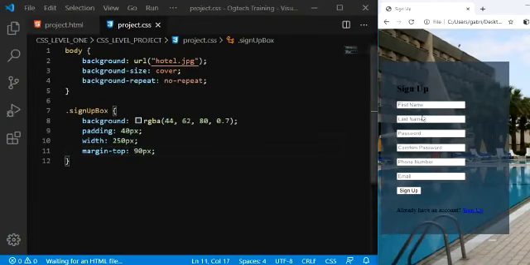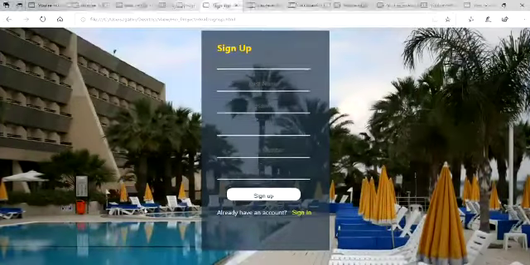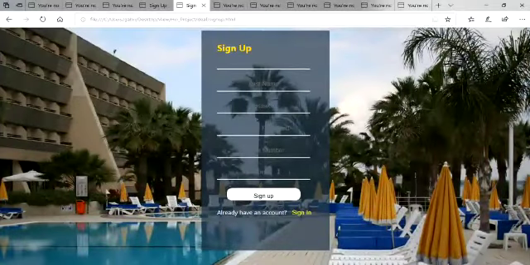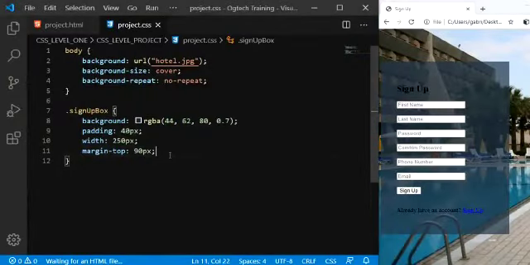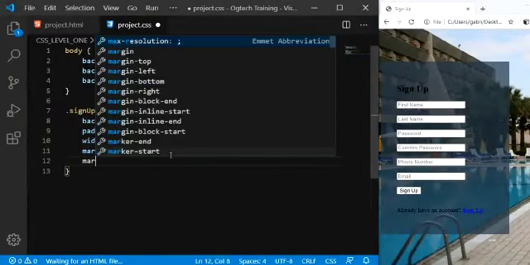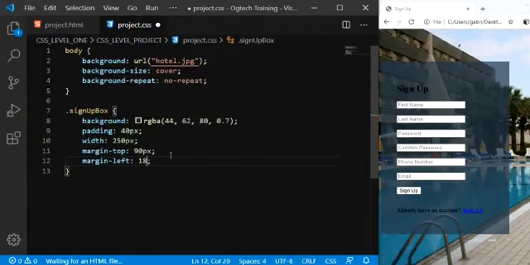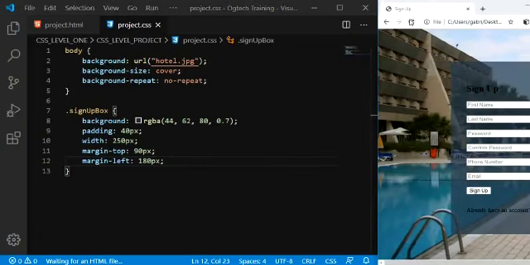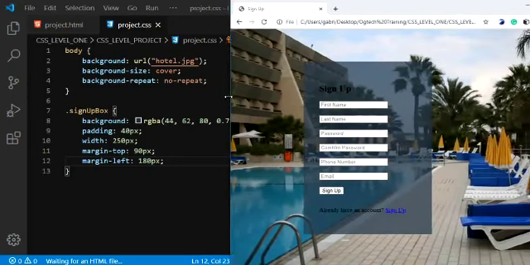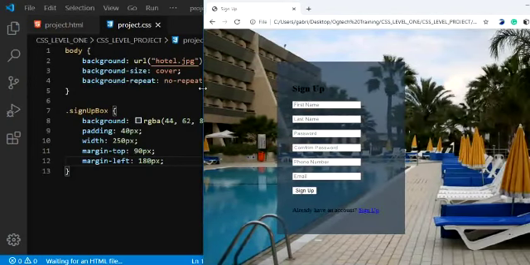Alright, and if you notice now, it's too close to the left, and when you look at this it is not centralized. So we are going to add the margin-left. That's what we call the margin-left, and I'm going to give it a margin-left of 180 pixels. I save and I refresh. Can you see? Readjusted. Is it working? It's working.